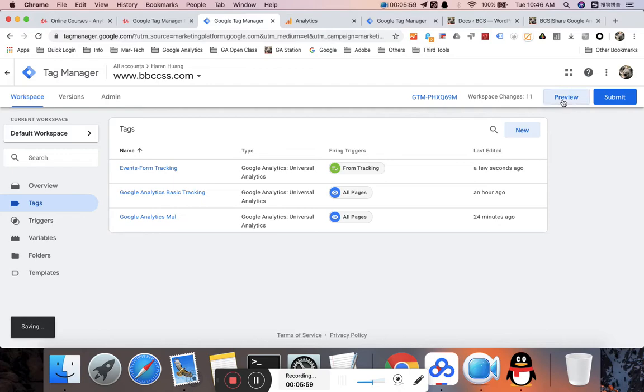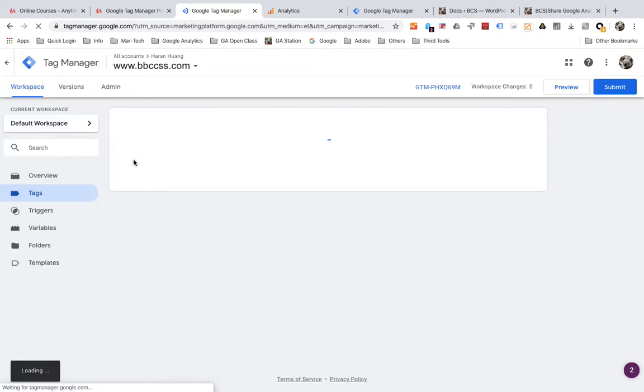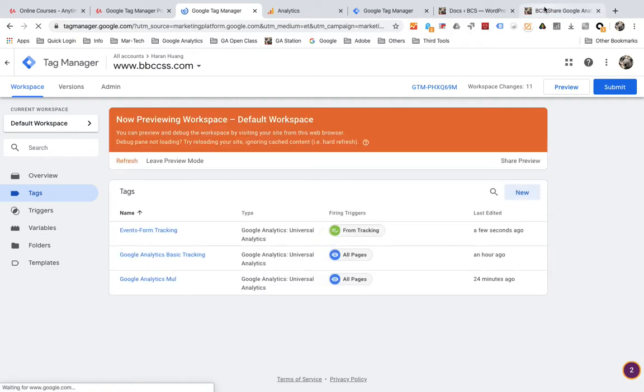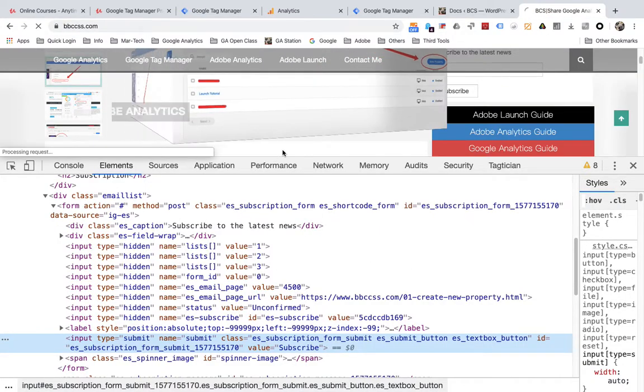Now we try to preview it. Turn back to the website and refresh it.